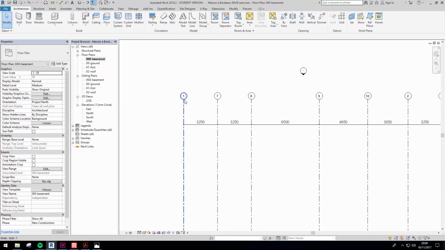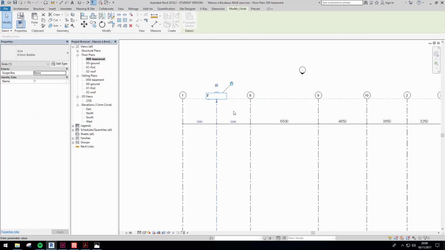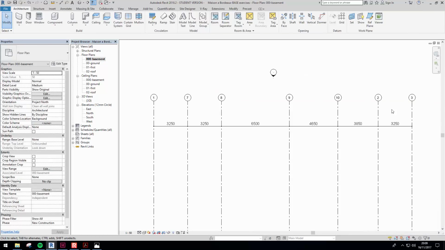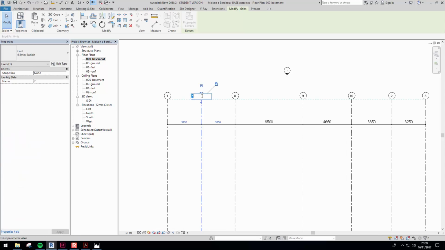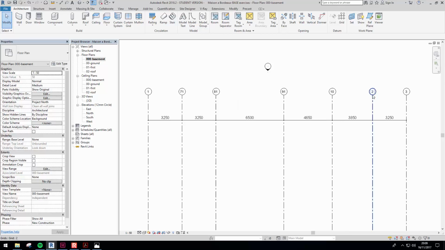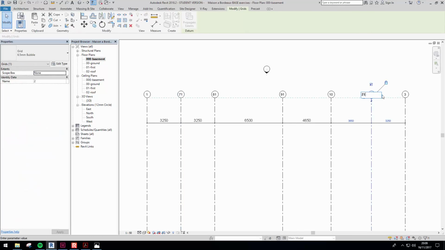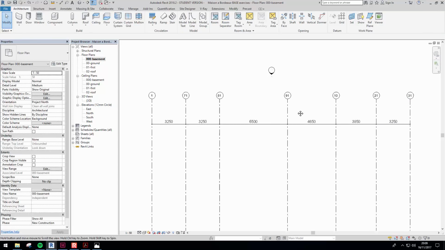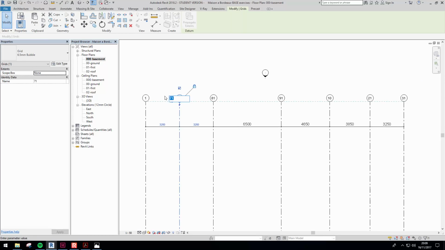To rename them, these are going to be numerical. So if that one's renamed as 1, if I select that one and I call it 2, it won't enable me to do it because there's already a 2 there. So I'm going to just call that 1. Because you can't duplicate names. So now if I click that one there, I'll call that 21 because I know there isn't a 21 there. So now if I go back to renaming that to 2, it enables me to do it. So that's 3, click that 4, 5, 6 and 7.